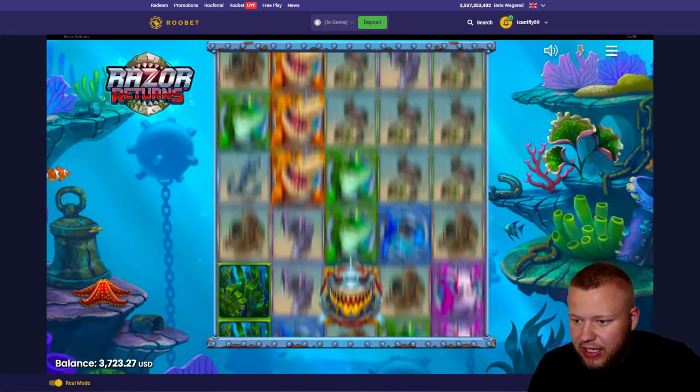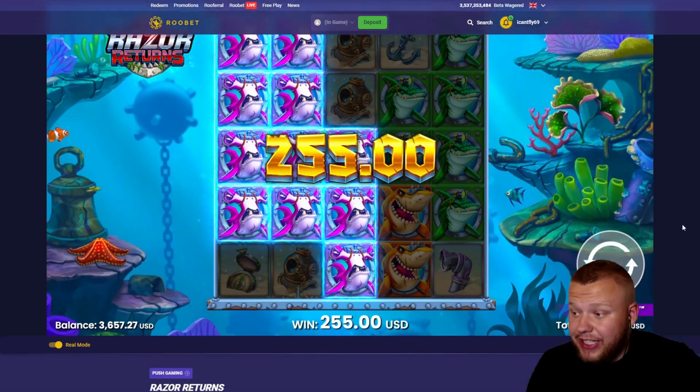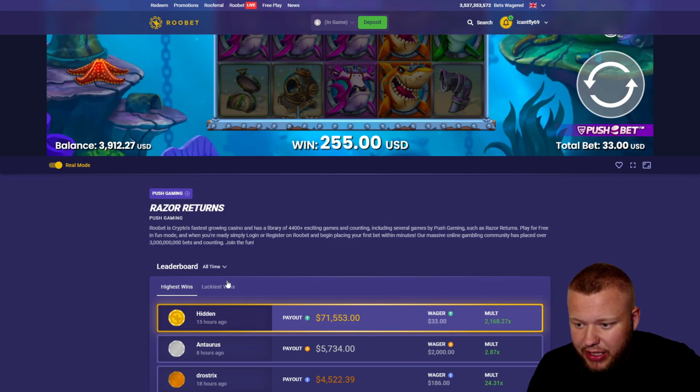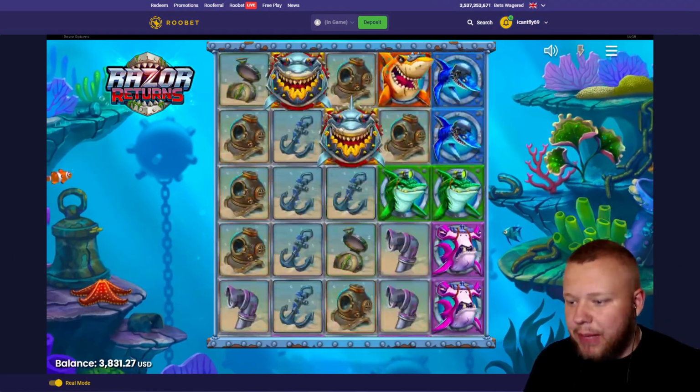With spins like this, it would pay no matter what, really. And bop, that's... Oh my, 255? What's the luckiest win so far? 1,000x. Yeah, okay. 71 grand. Oh my god. That's a lot of goddamn money, bro. A lot of goddamn money.